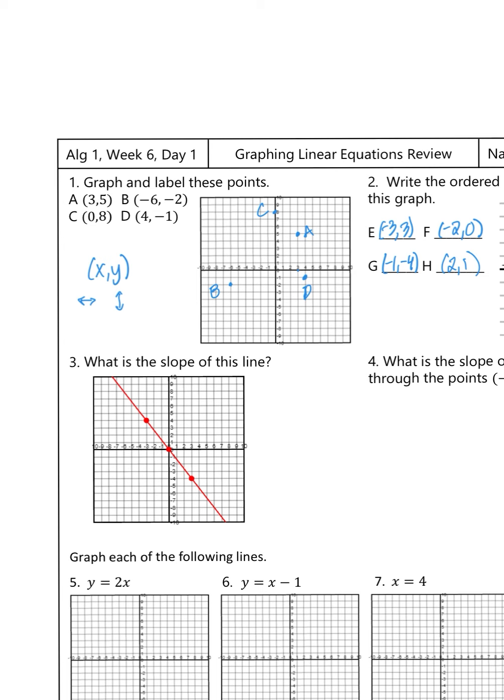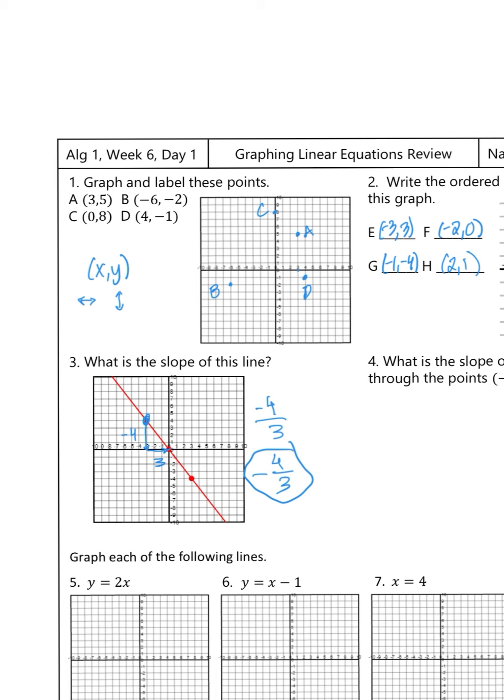So I could start here, and I could say to get to this next point at 0, 0, I need to go down 4, so that's a -4. And then I need to run to the right 3, and that's to the right, so it's positive. So my slope here would be -4/3. And you could write it like this, but even better is to put the negative in front of the entire fraction to show that we understand that a negative divided by a positive is overall a negative.